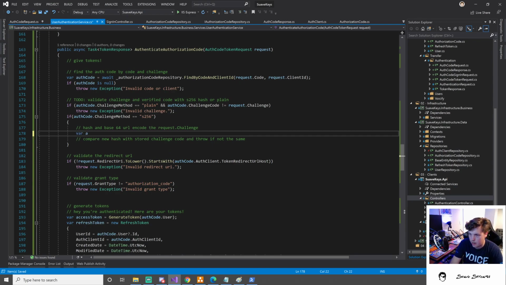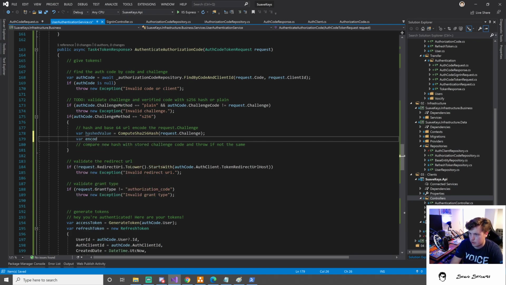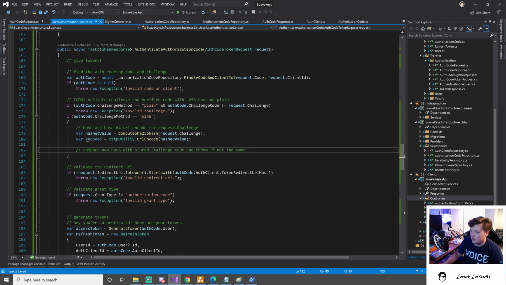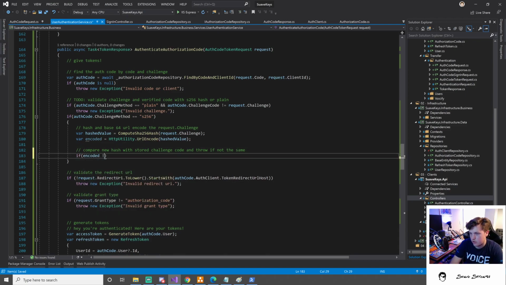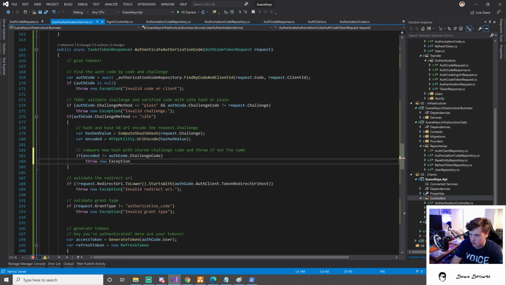Okay, so we'll say var hashed value equals compute SHA256 of request.challenge. Var encoded equals, what is it, HttpUtility dot UrlEncode. That's what we want, and we want hashed value. If encoded does not equal the auth code dot challenge code, throw new exception. Invalid challenge.